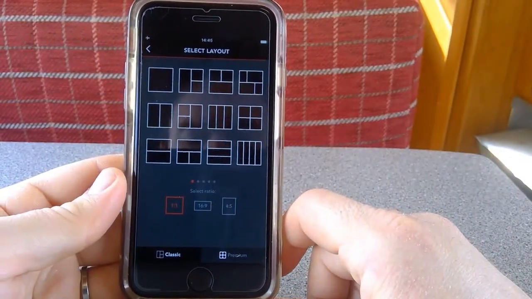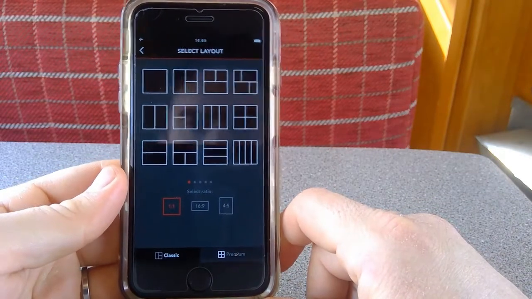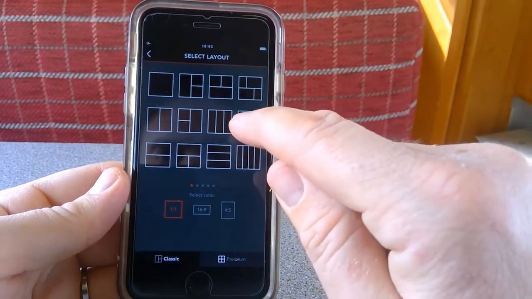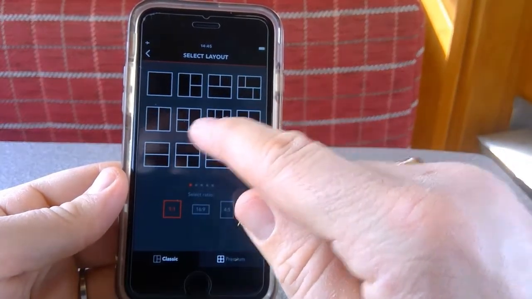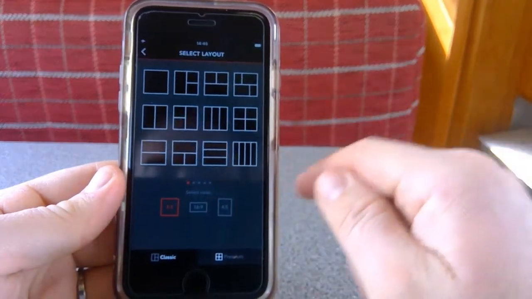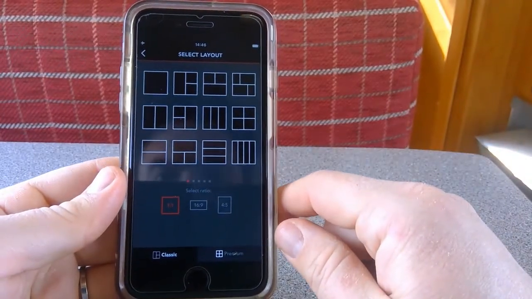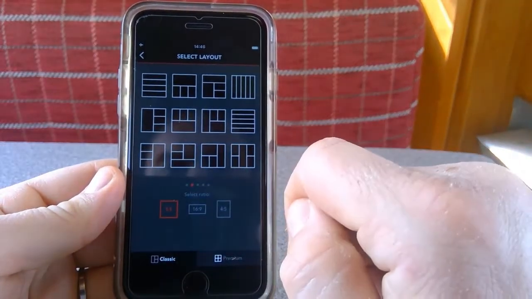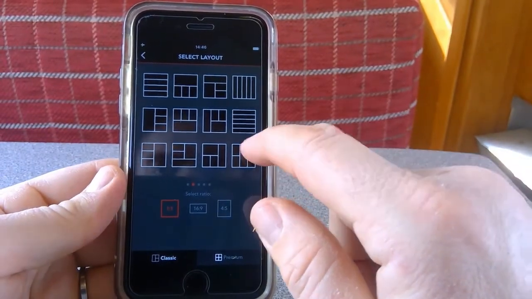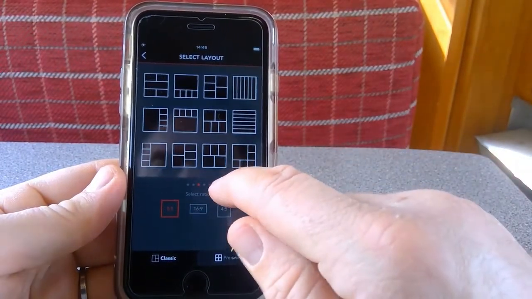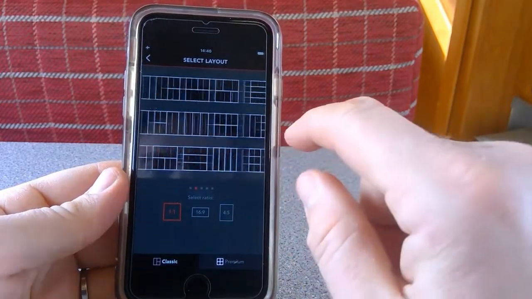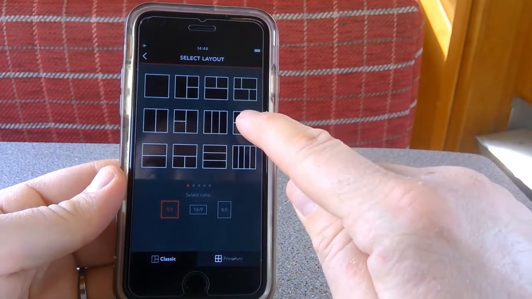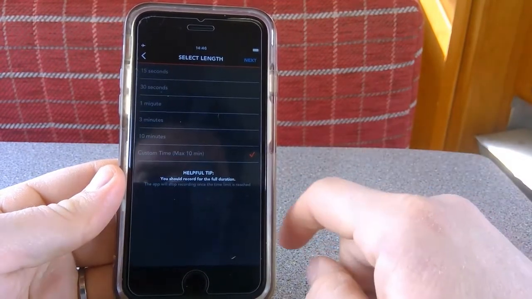and when we see the classic option, we can see that there are different types of layout. So you can either just record one video or add panes as you like. So again, if you wanted to just have a guitar and voice option, you could do an option where you have just the 2 panes, or you can record, I think the video I done last week was up to 9. So as you scroll across, you can see there's different types of layout that you can choose. So for my video that I'll do next, I'm not quite sure what I'm going to record yet, but maybe we should do something like this one here. So we've got different frames.